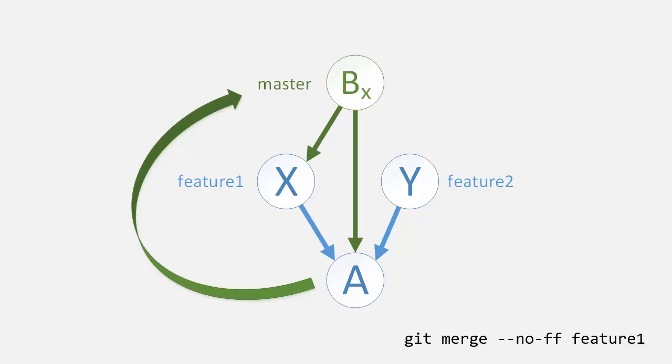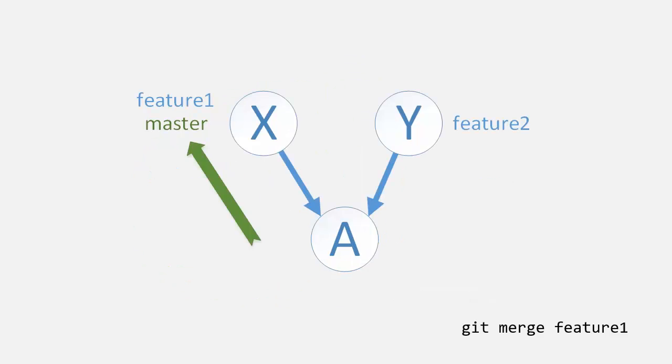And in fact, Git will always try to take that shortcut unless you specify the switch that I did, this no fast forward switch, which will force it to always create a brand new commit when it does the merge. So this is what it would have looked like had we not specified no fast forward. All it needs to do to incorporate the feature 1 work into the master branch is simply move the master branch to the same location as feature 1.